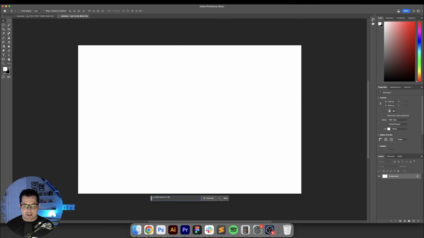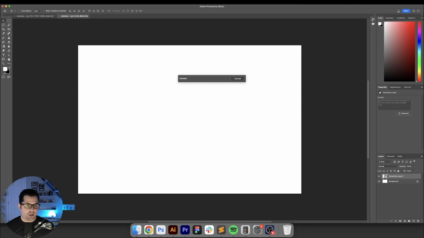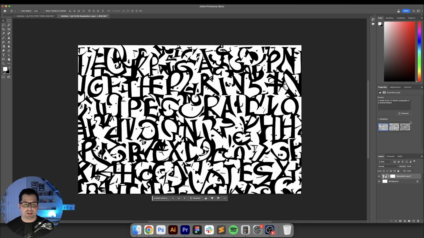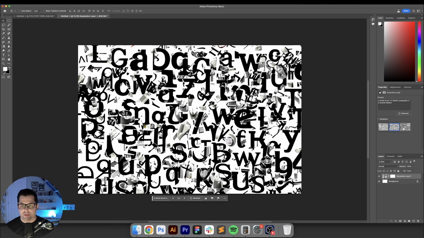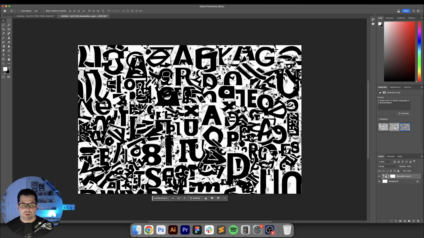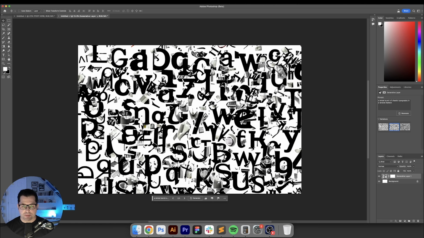So just to give you a second example, I'm going to create another one, and let's say a whole bunch of chaotic typography, if I can spell it, in a random fashion, because we're so fancy around here. All right, so this first one is not quite as chaotic as I would like. This one is really cool. And this one is just as cool, but I think this middle one right here is my favorite. It's got some really cool pieces in there.